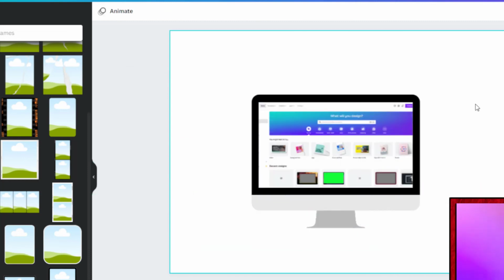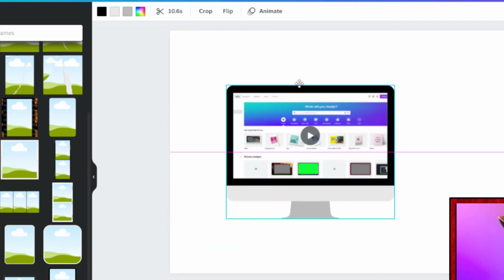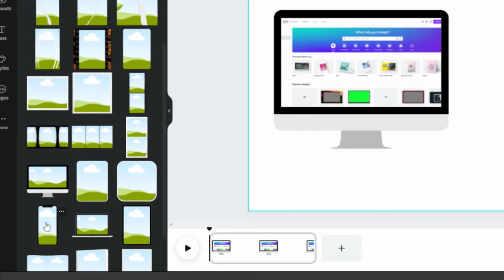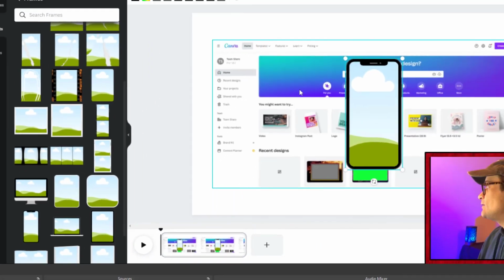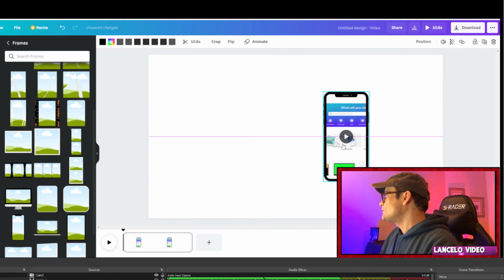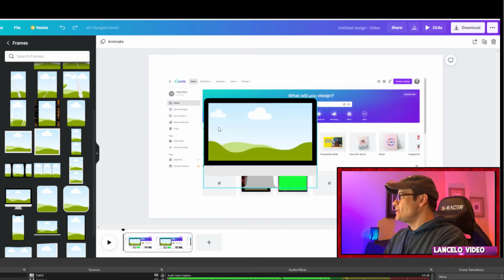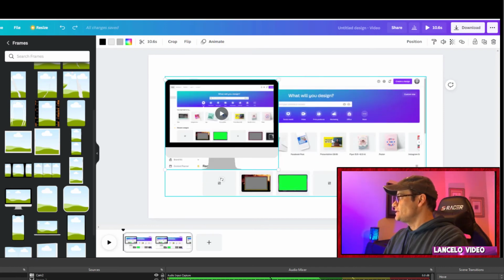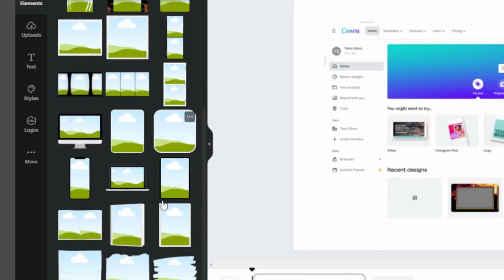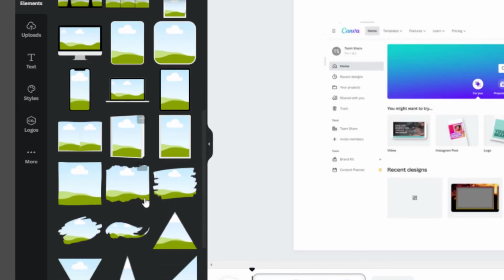Now what you'll have here is your video in that computer screen. If you want to go ahead and use a phone, you can go ahead and drag it into your phone as well for more vertical or portrait screen. So what's really great about this, there are so many options and frames that you can choose from, tablets to notepads to notebooks.